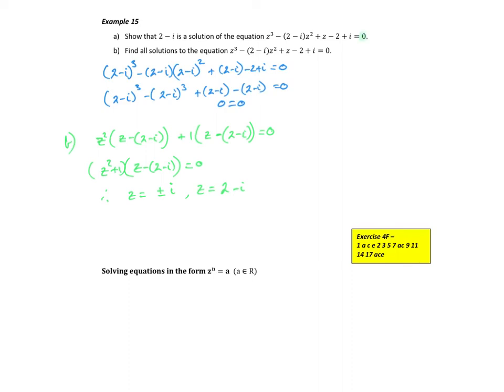So substitute 2 minus i into z cubed, I get 2 minus i all cubed. Substitute 2 minus i into z squared, I get 2 minus i all squared times 2 minus i. I've got a z, which is 2 minus i, and then I've got minus 2 plus i. So instead of expanding everything here, hopefully you can see fairly straight away, I've got my initial 2 minus i cubed. 2 minus i times 2 minus i squared is also 2 minus i cubed. Take a negative out the front, I get another 2 minus i. So each term cancels. So really easily there we see that 0 does equal 0, so it's true.